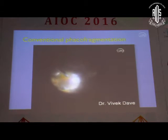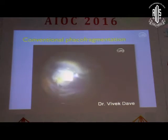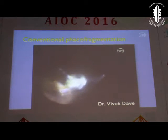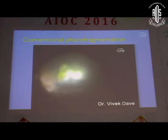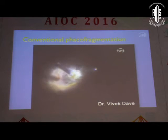just cut off the entire nucleus pieces and aspirate in the mid-vitreous cavity. This is a case of conventional phaco-fragmentation where the lens has fallen down after a previous retina surgery. It's a vitrectomized eye. So with a phaco-fragmentome, which is just like a normal phaco needle, the nucleus is impaled, brought into the mid-vitreous cavity, and using the endoilluminator as a second instrument, it is slowly fed into the phaco needle and the entire nucleus is emulsified. So this would be the conventional phaco-fragmentation technique. Pieces are slowly fed into the fragmentome and the pieces are emulsified.